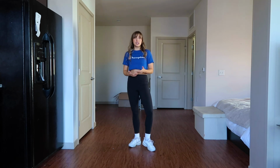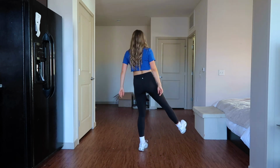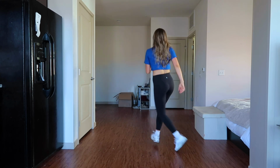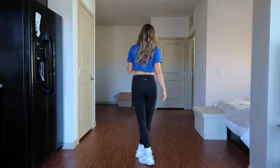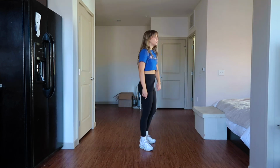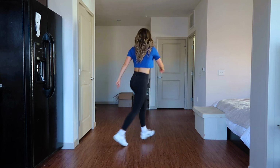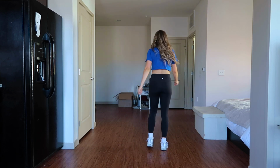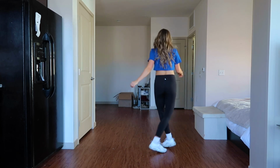The easiest way to transition out of this is with your leg swing up, just drop back into the Charleston. So what that looks like is 1, 2, 3, 4 and 5, 6. So let's try that combo together. 5, 6, 7, 8. Go 1, 2, 3, 4, 5, 6.